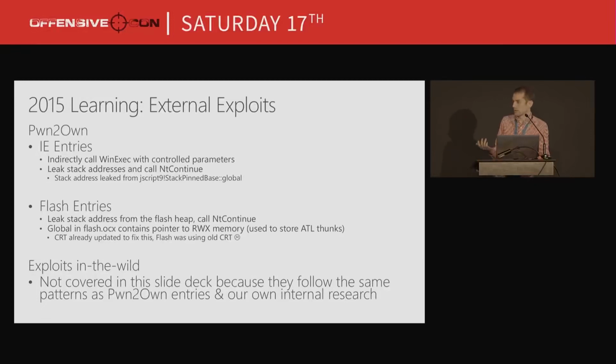And I think ultimately the ways that people got around Control Flow Guard all utilized known weaknesses. We knew that this stuff could happen, we just hoped it wouldn't. We hadn't gotten around to fixing it yet. So for example, we saw one team that just indirectly called WinExec, which is a DLL export, so it's a valid indirect call target. And they called it with controlled parameters, and they launched some executable off of a network share.